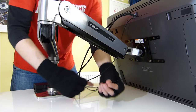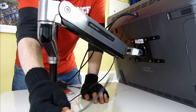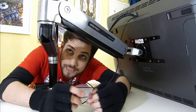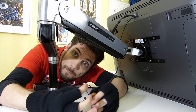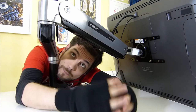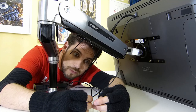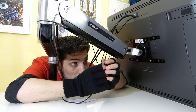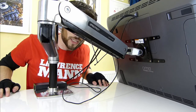So the next thing we have to do is we just have to take our little cable ties here. There you go. Take our little cable ties. We've got two of those in the pack, and we've got these tiny little loops here, and we're just going to make sure our cable ties are the right way around. Bend them in half like this. Bend them in half as if we're going to tie them, but not yet, and we're just going to put them onto the little loops. There we go, just like that, so you can see them just hanging off there. There you go, so you can just see them hanging down.